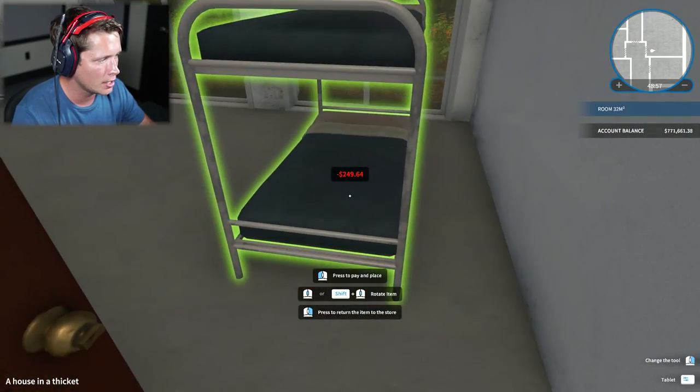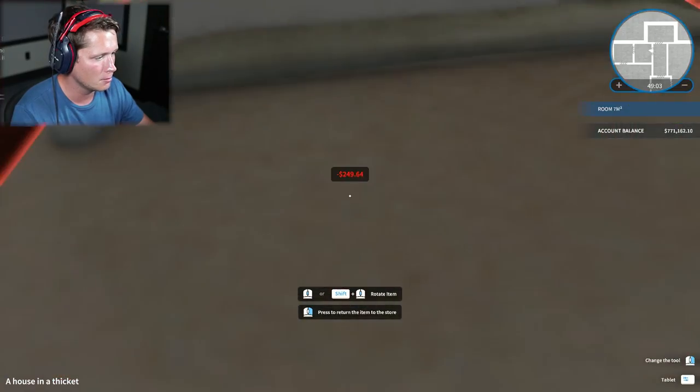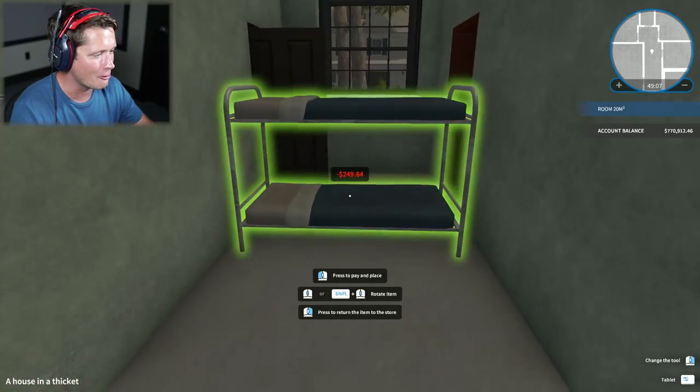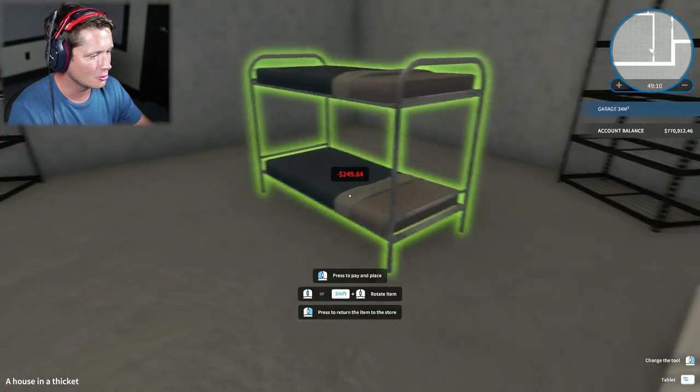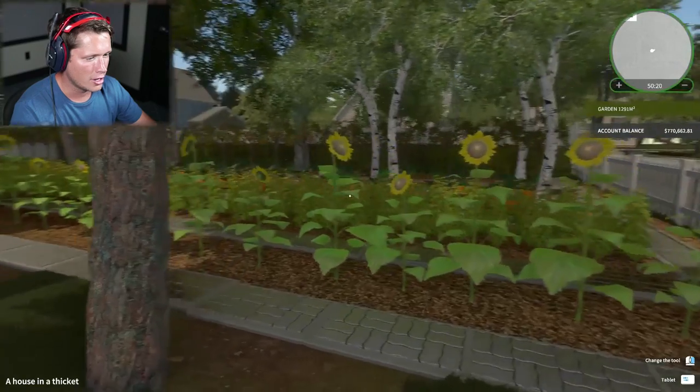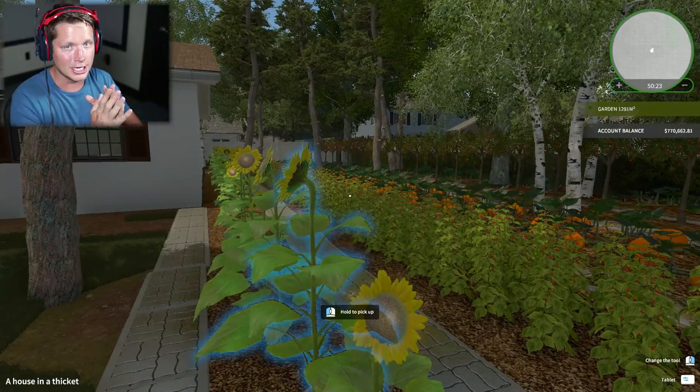I'm gonna throw a bunk bed. That's a bedroom. This is a bedroom. And you know what? The garage can have a bunk bed too. The garage is now a bedroom. Can we sell it? No. Shoot. Okay, so I'm gonna do something crazy here.